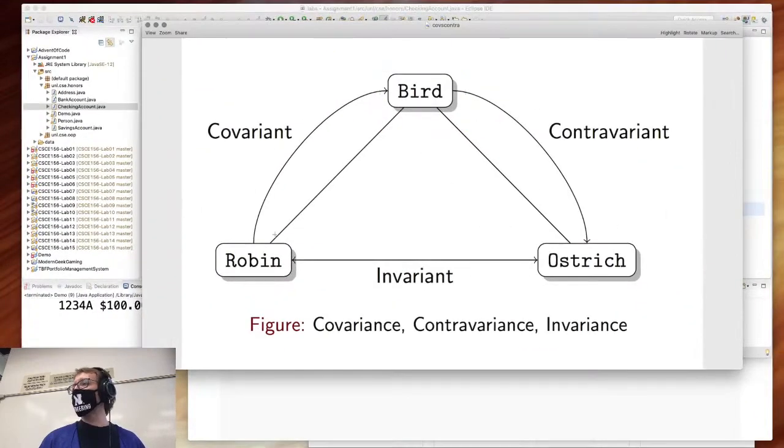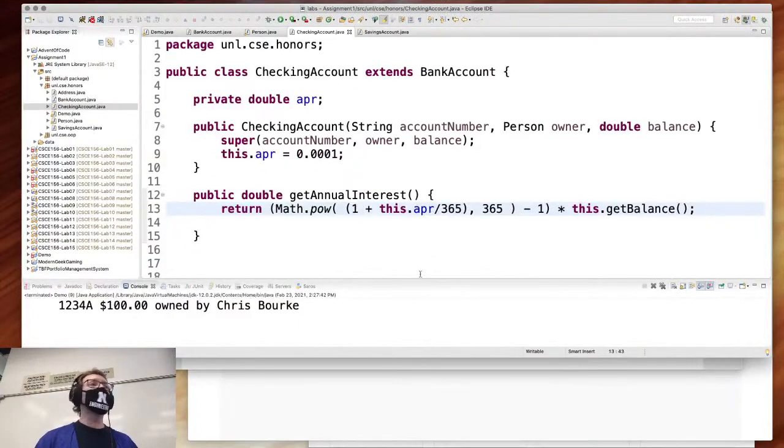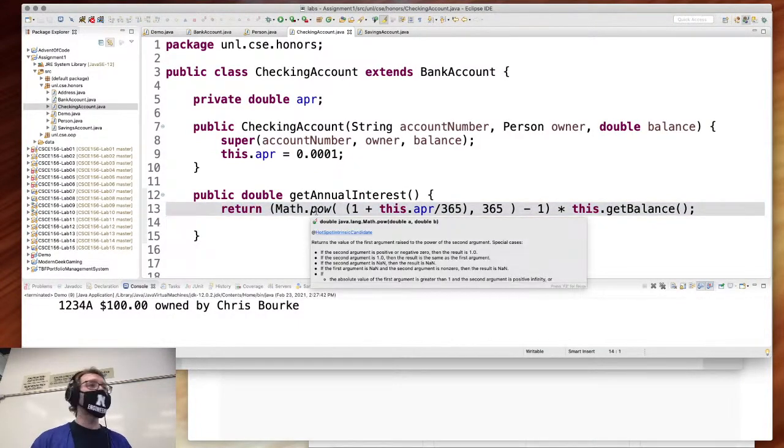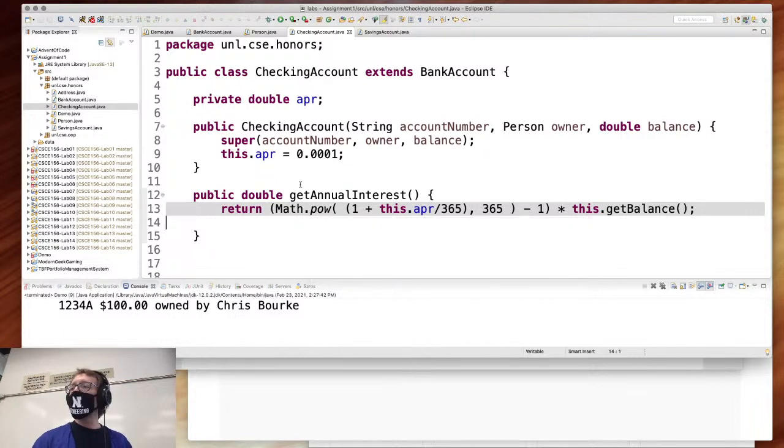Over here with my bird example, all birds move somehow, right? How does a robin move? It flies, right? Does an ostrich fly though? No, they're too heavy. That's why we like them for our Fuddruckers burgers. They got a lot of meat on them. So an ostrich walks or runs. I think that they are quite fast. But in any case, every bird moves, but they move in a more specific way. Every bank account gives you interest, but how they do that, the APY formula you use, is different for each type of bank account. Okay?